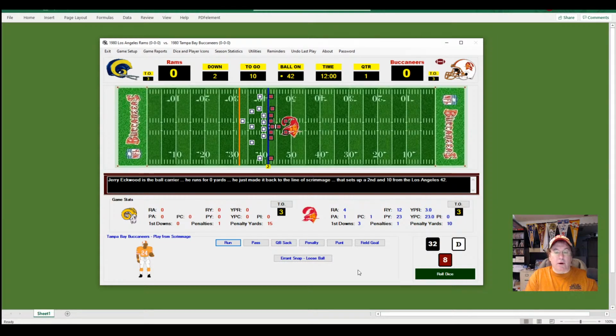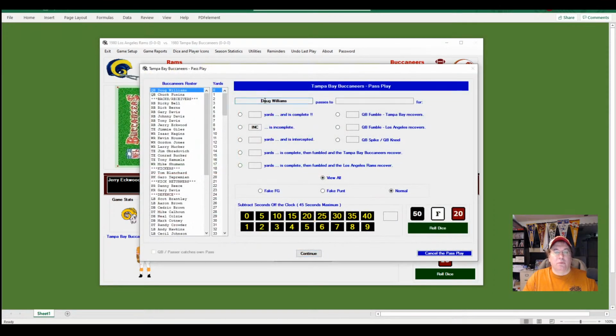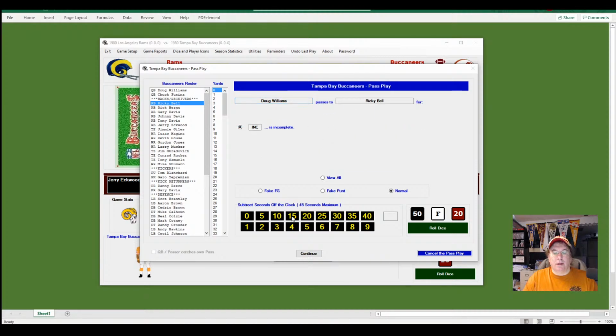Garo Yepremian, by the way, is the kicker for the Buccaneers. 32 now on a 2nd and 10, and on my chart, it's going to be a short pass. So we're going to have our second pass of the game, a short pass, and it's going to be F defense looking for Ricky Bell. So we have a -6. Ricky Bell, so we have 2, we have a 10, -6. We have a 4, a 4 and a short pass. And that's incomplete to Bell, as Williams was looking for Ricky Bell. And that is incomplete on the play.